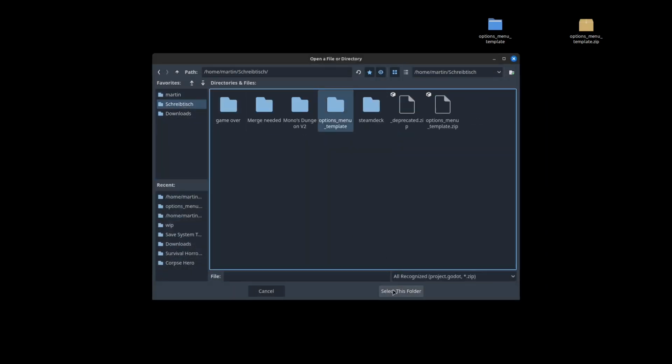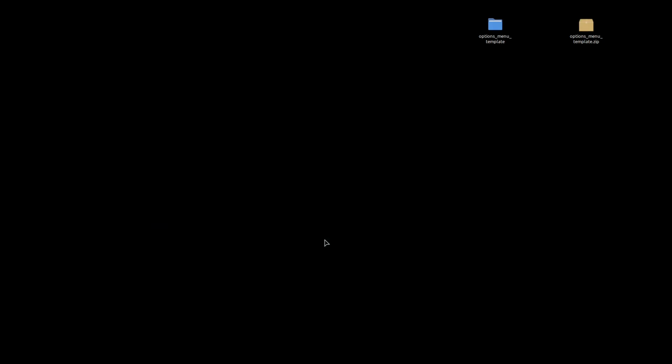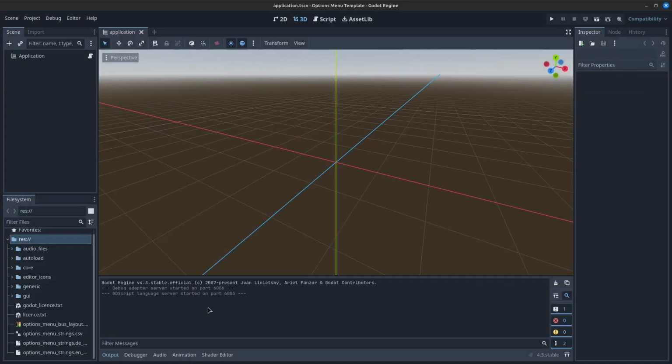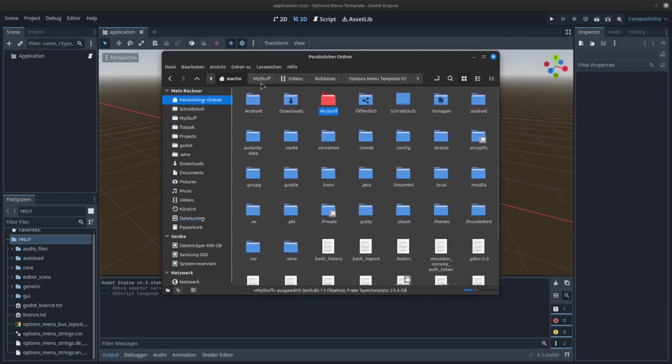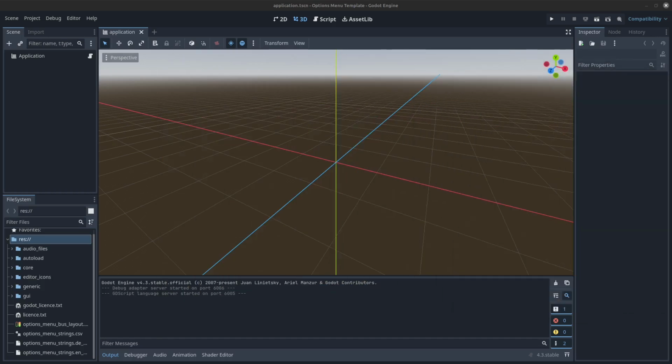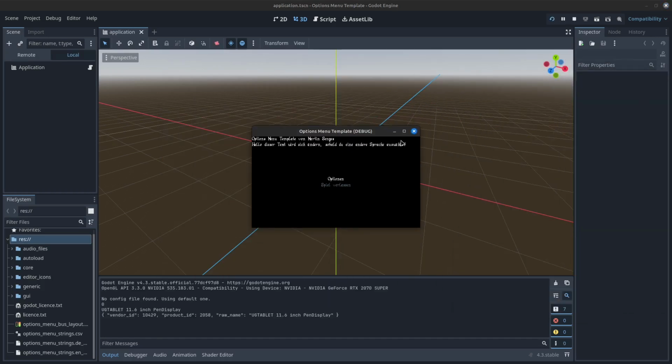The setup should work without any errors or warnings, and you can immediately start the project like you would a typical game project. Before we do that, however, let's first take a look at my OS setup. I'm using Linux with German as my system's default language. So if I start the template project for the first time, you see that it boots in German as well.